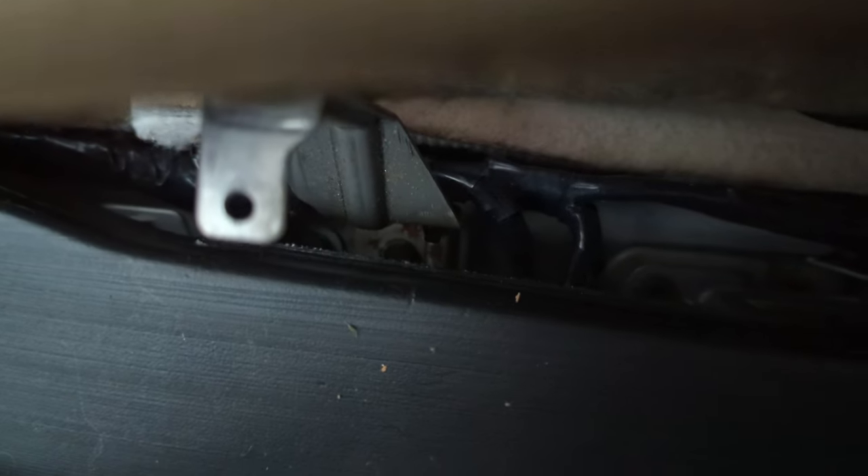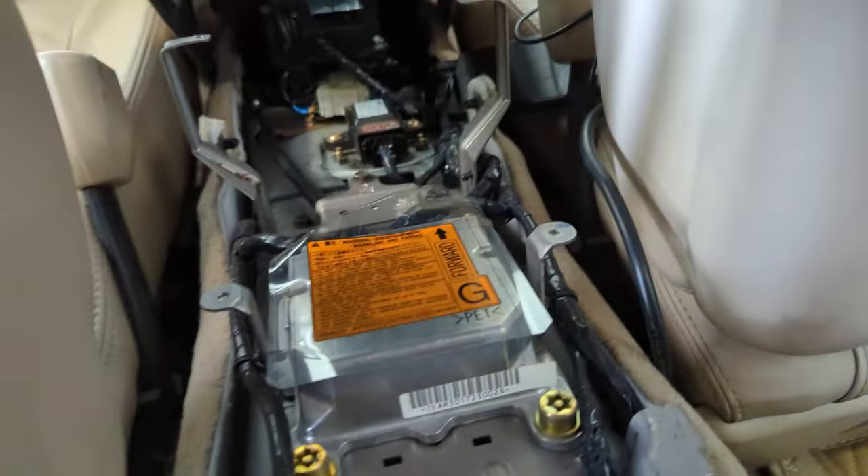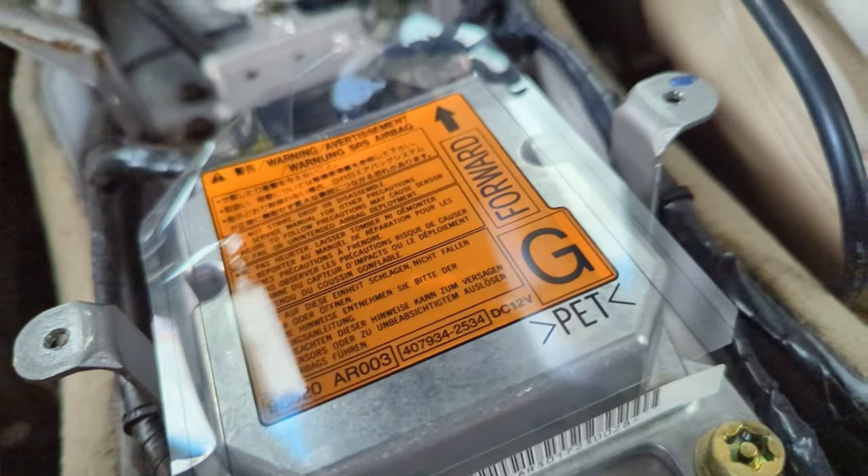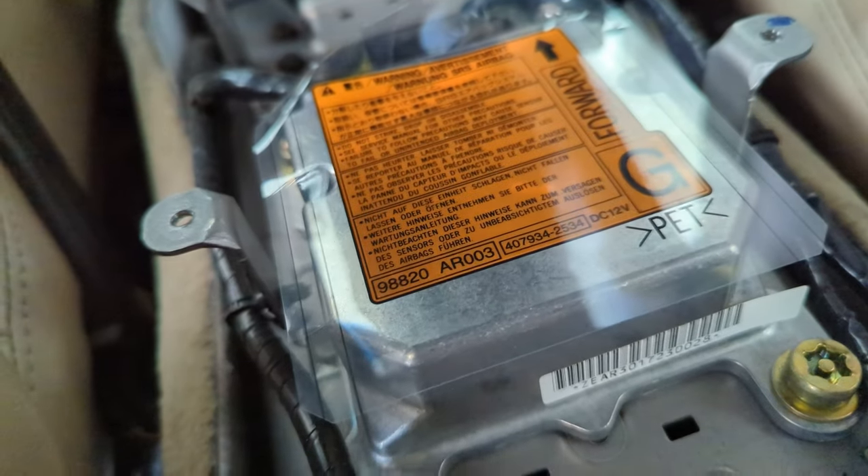There is a little sensor right in the middle. What I did is I just unplugged it, but you could find the power wire to it and make a switch so you could go back and forth — mount that somewhere in here — and that would give you the best of both worlds. If you're like me and the traction control feels very dated, you can just disable it fully.